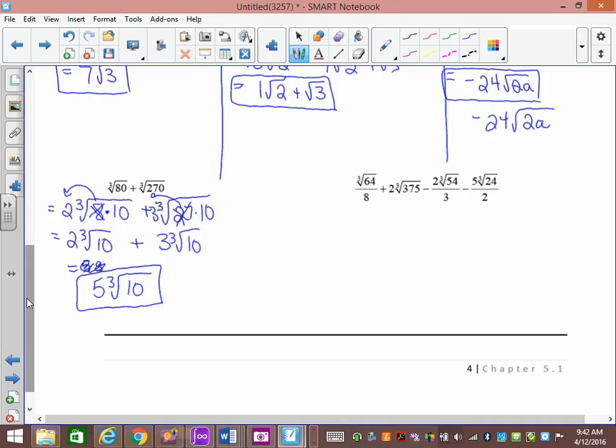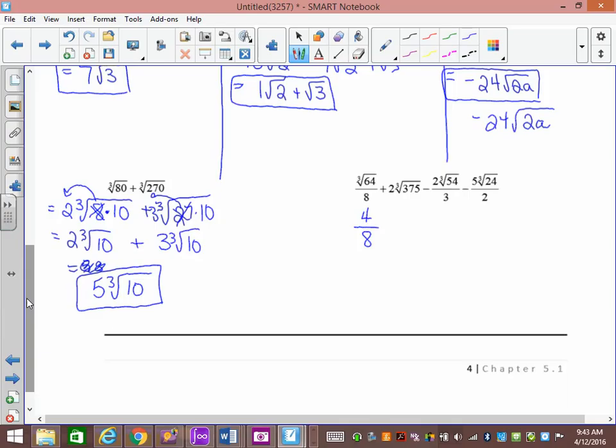So now, the next one, we're going to break down those cube roots first, and then we're going to have to actually get common denominators in order to add them. So this is the hardest way we could do it. So the cube root of 64. What's the cube root of 64? It's actually 4, right? The moment that I make something a perfect cube, people mess up because they're trying to find what other number can work into it, and cube root of 64 is just 4.